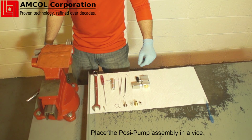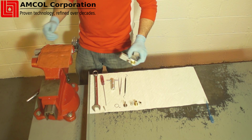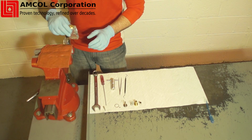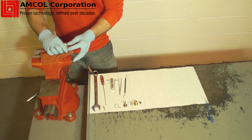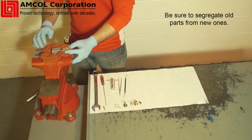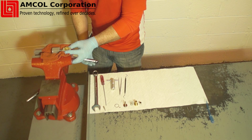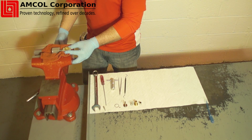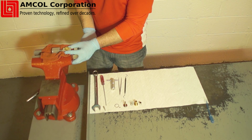Place the cleaned and dried Posi-Pump assembly in the vise with the injector liquid adjustment screw facing up. A clean, dry rag may be used to avoid clamping marks on the injector body. Be sure to segregate old parts from new ones so as to avoid confusion. Also, be sure to observe each component as it is disassembled to identify any unusual wear or contamination.